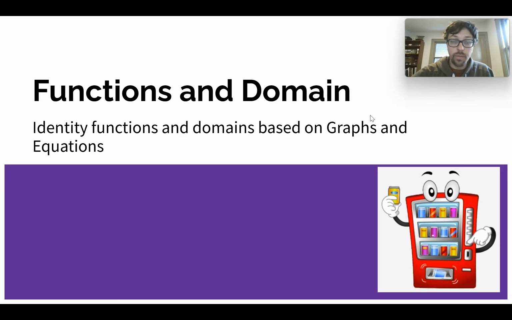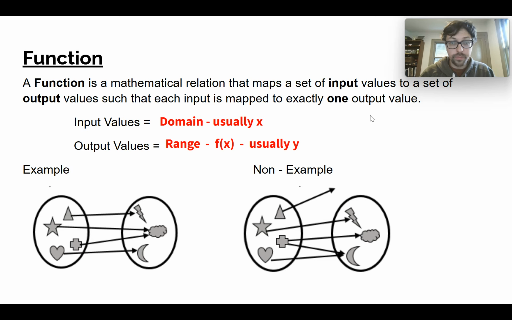Hi, in this video, we're going to be talking about what is a function and what is its domain. On the screen right now is the formal mathematical definition of a function. Really, what a function is, you put one thing in and you get exactly one thing out. It has a domain. It's usually x. It can be other letters as well, but usually the x values are your domain, and your range is your output values. It's usually a y, but it could be other things.